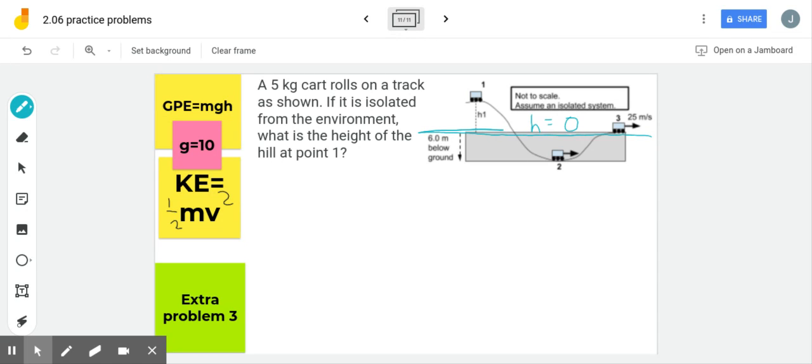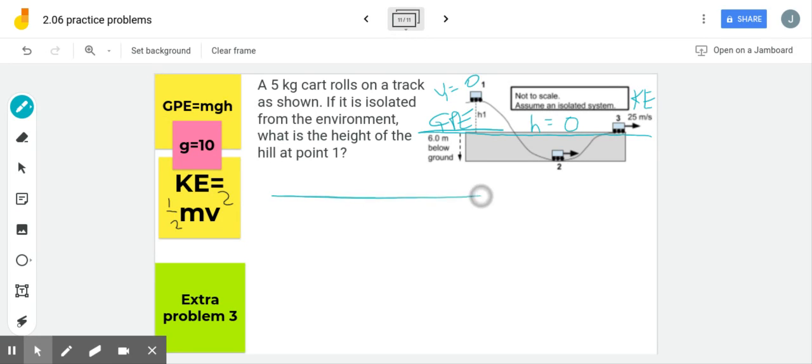And we're going to assume that at point 1 it's not moving. It doesn't say that in the question, but I'm writing the question and I forgot to write down that V1 equals 0. You can't actually make that assumption because you're not writing the questions, but that's okay. So we've got GPE at point 1. Basically, if you got this question as written, you would need to ask the teacher, are we assuming it starts at rest? And I would say, oh, you guys, I made a mistake. Yes, assume it starts at rest. All right, GPE1, and then at point 3, there's kinetic energy only.